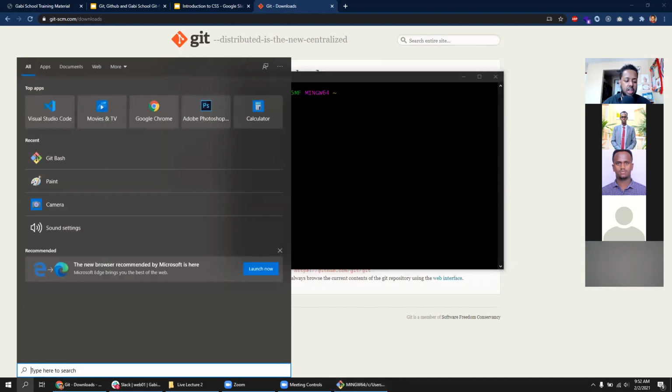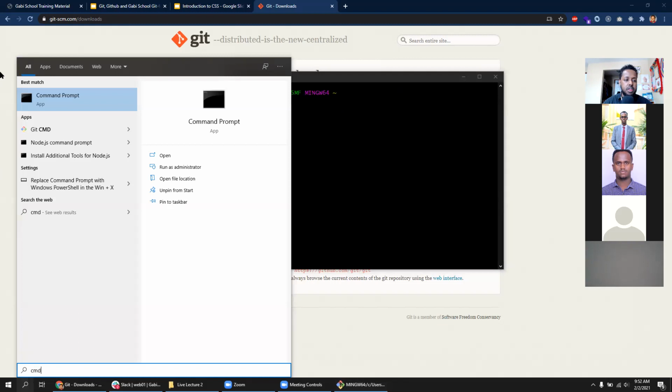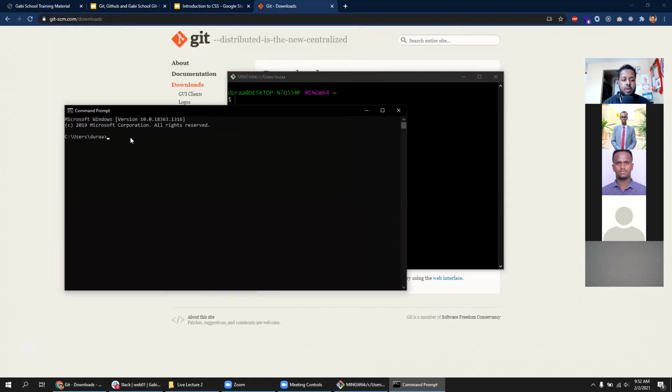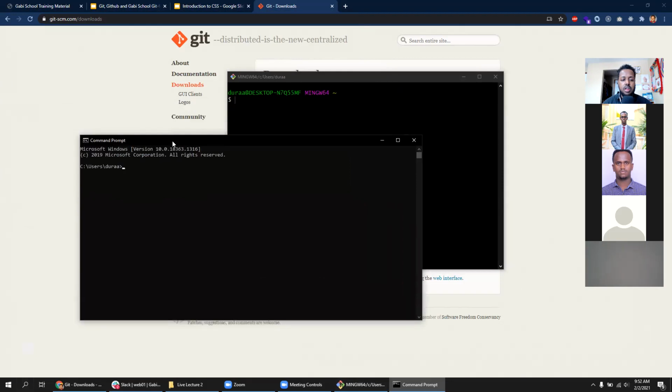There's also CMD, which is the Windows command prompt. We're not going to use this one, because it's not a terminal; it's not linked to a Linux kernel, as they say. The Linux kernel makes it easier to run Linux commands.